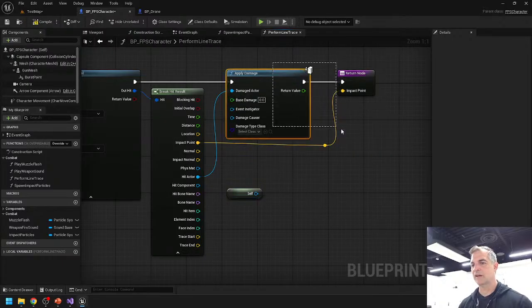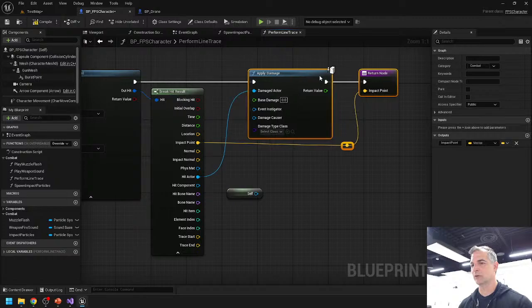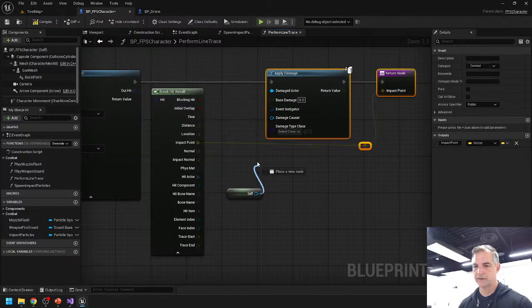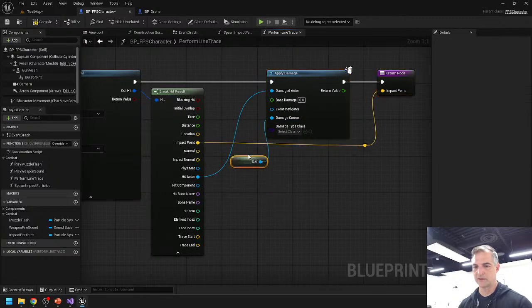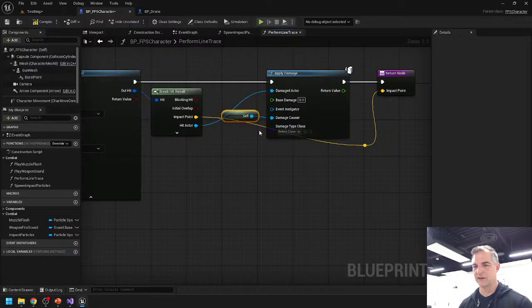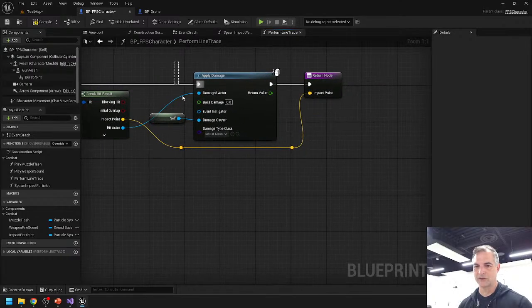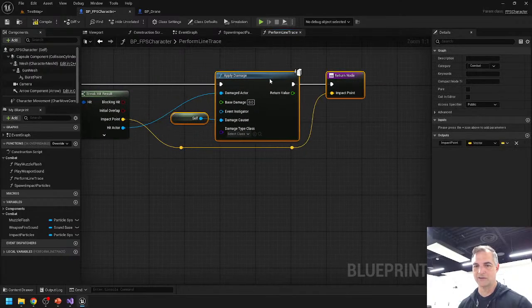A reference to self is like using the this keyword, right? So this object is causing the damage, this one, right? And now you're going to see these funky lines everywhere. You can kind of collapse these so it looks not as bad, I guess. But this is where the wires are, you can move things around until you can see things right. Like I like it so that I see this.